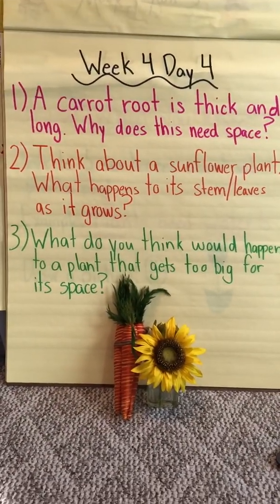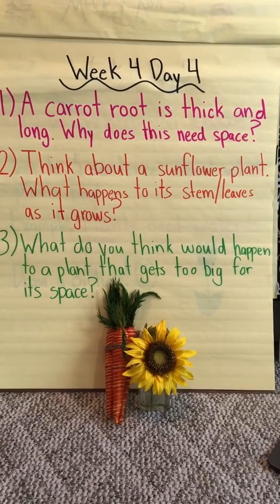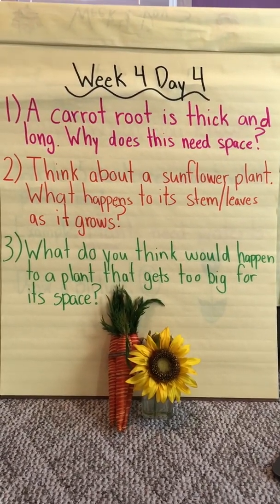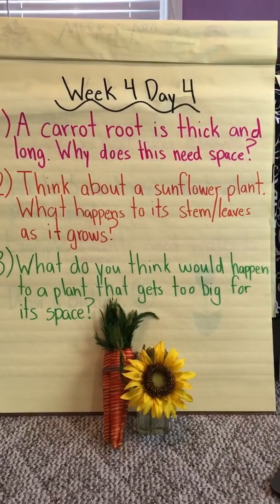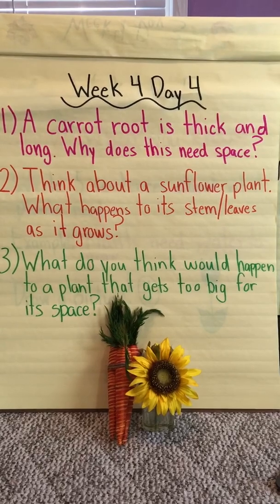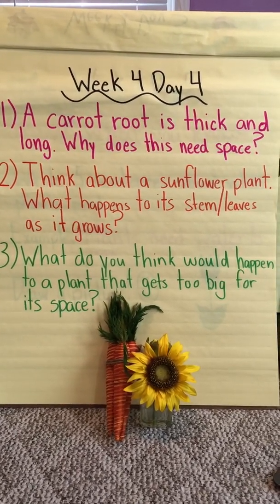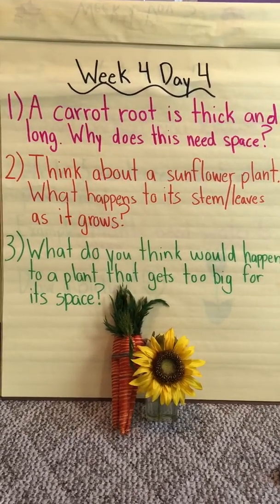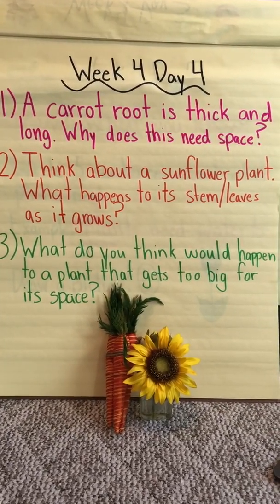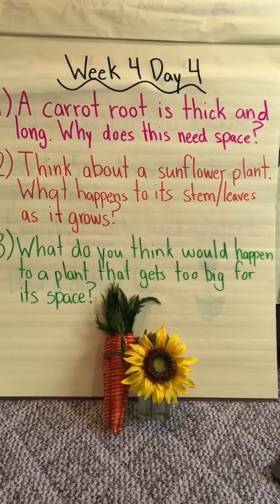So there's 3 questions for today, and you're going to use what you've learned so far about plant needs to answer these 3 questions. Again, if you don't have paper, if you don't have your packet, just follow along with the video. After the video, you can answer the questions with your family and just talk about what you've learned about plant needs. These are just thinking questions to see how you can use what you've learned so far.